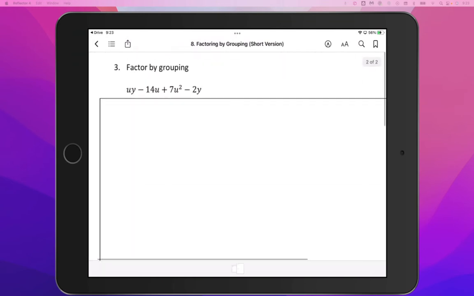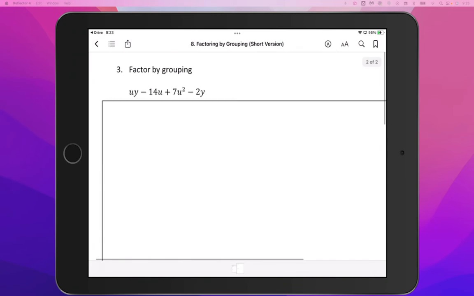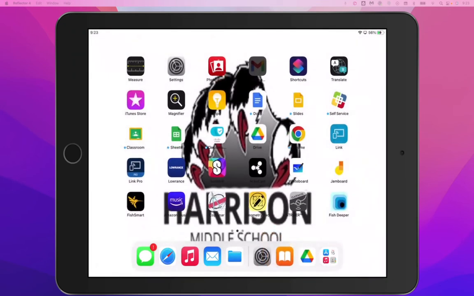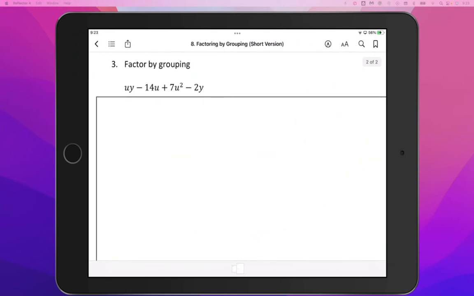So again, we've got some minus signs that are going to try to trip us up. Okay, so I'm going to rewrite this thing and group things together. So I see that I have a u and a y. On the first term, I have a 7 with a 2. The reality is it doesn't matter if I regroup these so I have things that I can divide out. As long as I have something that I can divide out, I'm going to get the same thing.